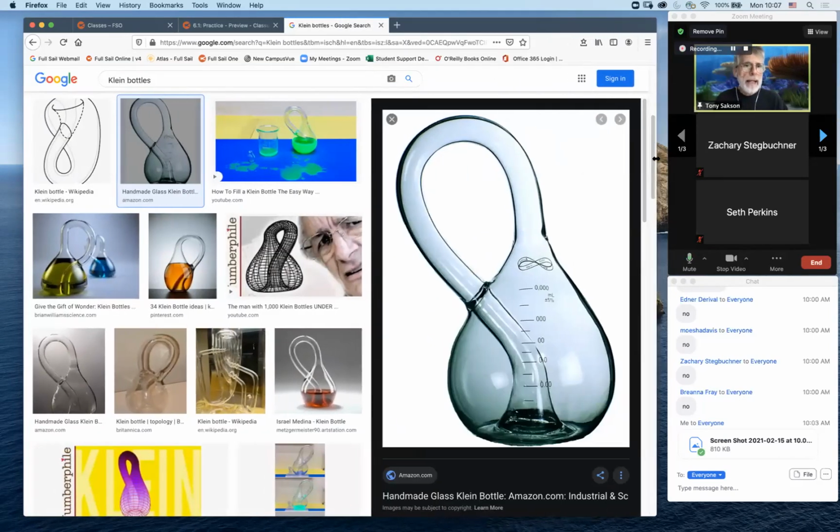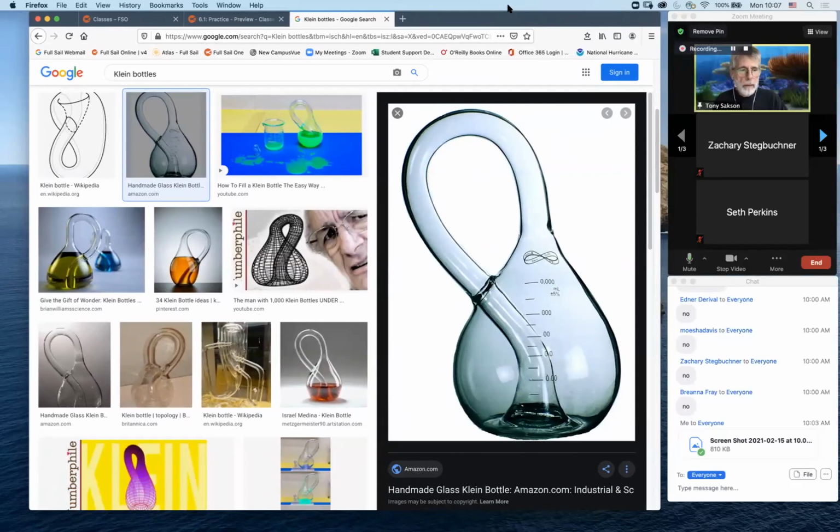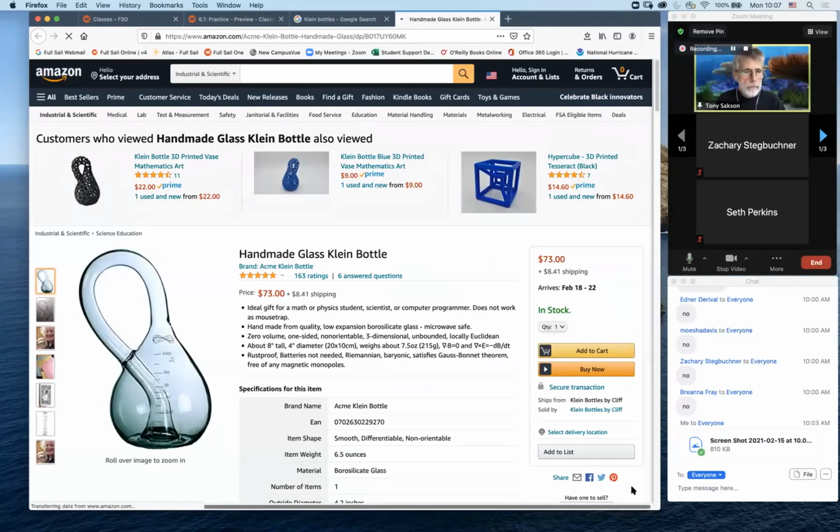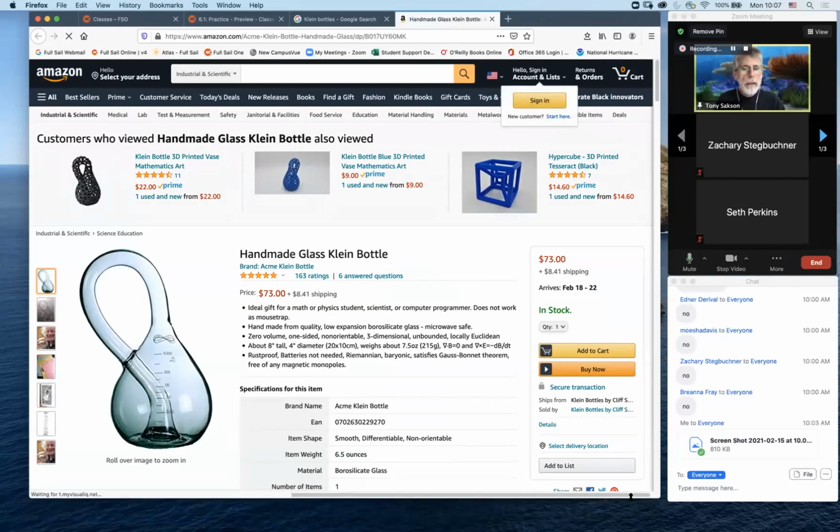All right, so we kind of got an idea of what the Klein bottle looked like. And now I don't want to spend $73 on a Klein bottle, however lovely it is, in the Acme Klein Bottle Company. Yeah.